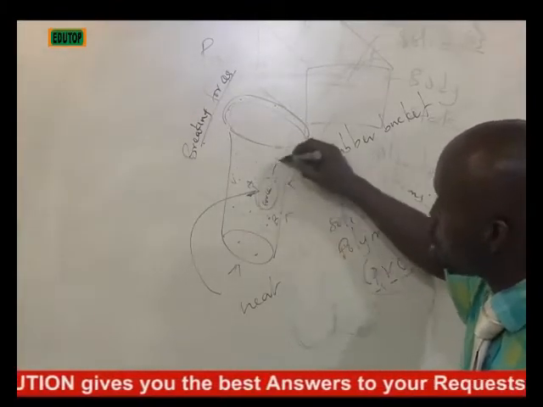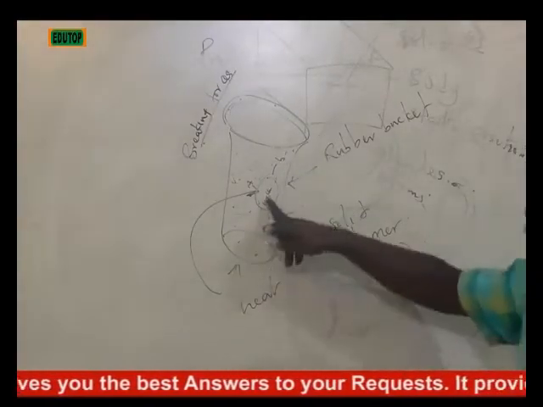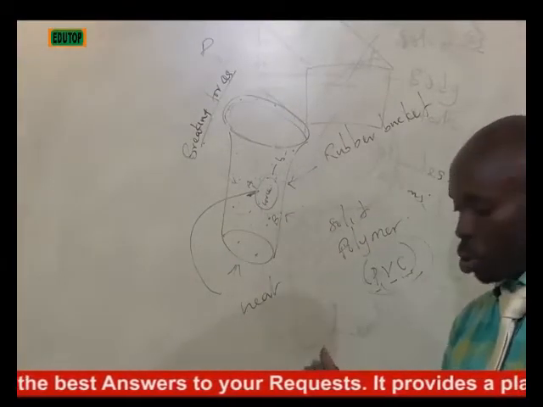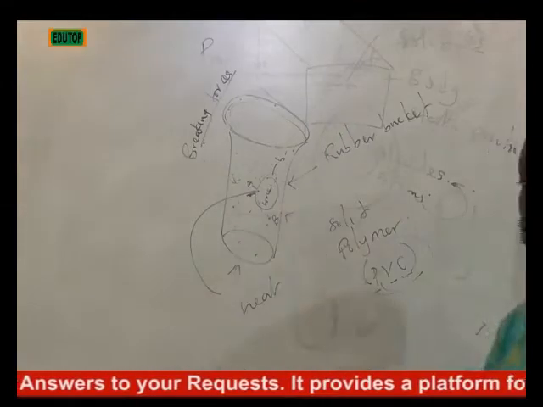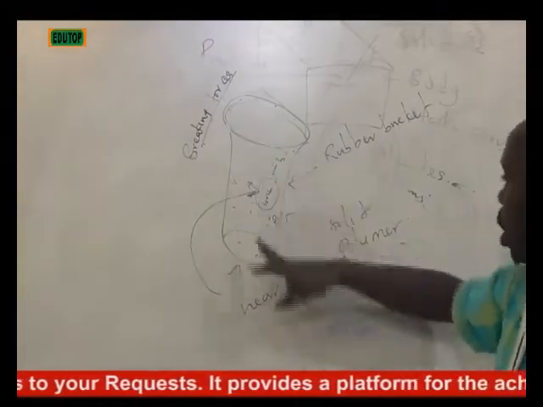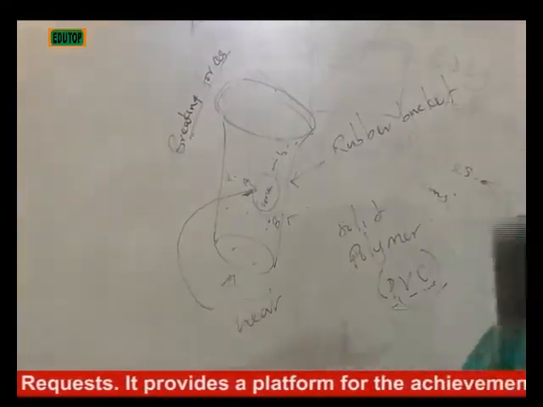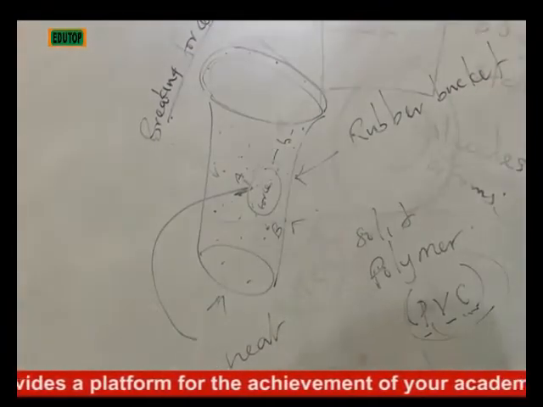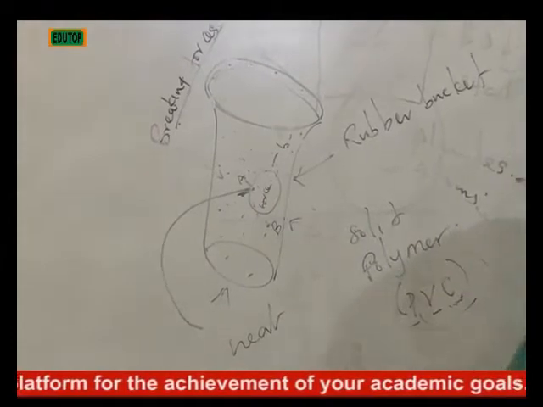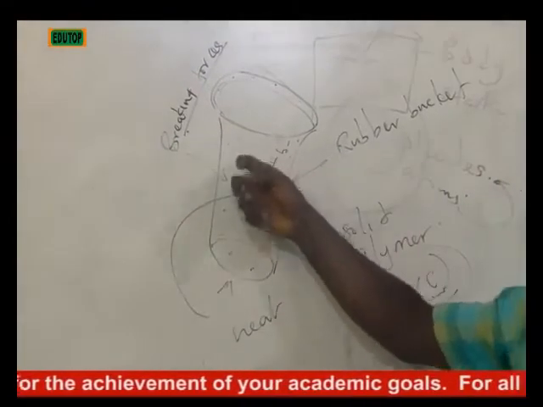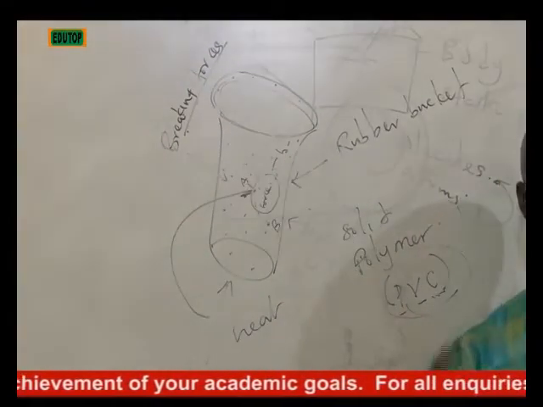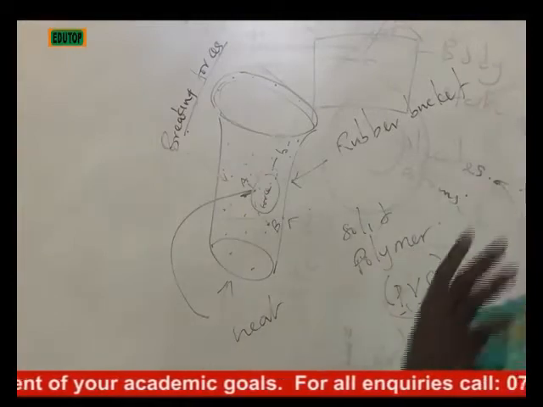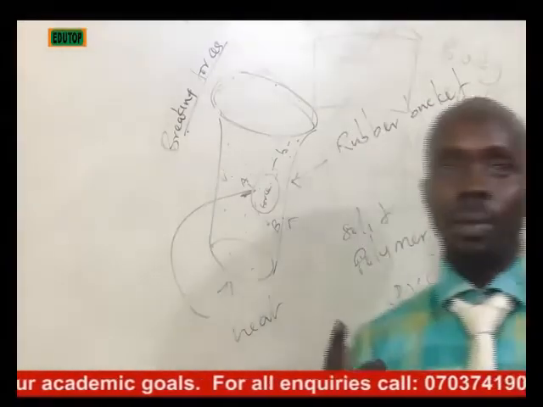This force is being broken down. So the force holding atom A and B is broken down. All the atoms of molecules in this bucket start to vibrate. Immediately they vibrate, what happens to the bucket? It melts. So immediately the bucket melts, you know that heat has changed the structure of this plastic bucket. That is one good effect of heat.